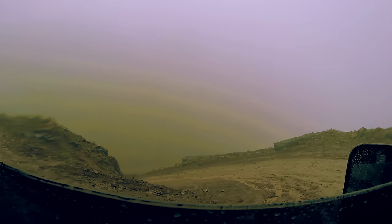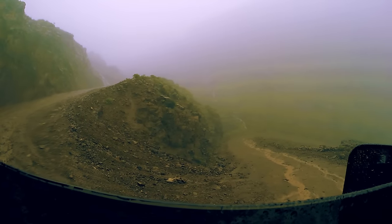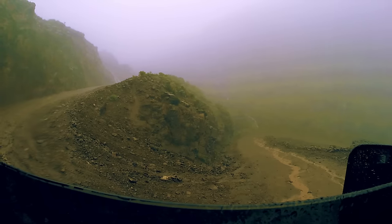I'm gonna share something with you guys. This is what went on in my mind when I saw some of these steep switchbacks and how much rain and water was coming down the pass. I've done a lot of 4x4ing in my life and I quietly shat myself. This was intense. Going up is always easier than going down. So slow is pro once again.